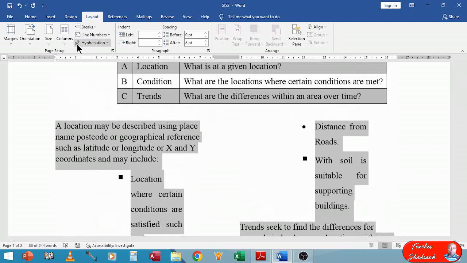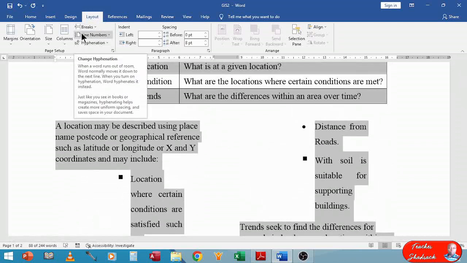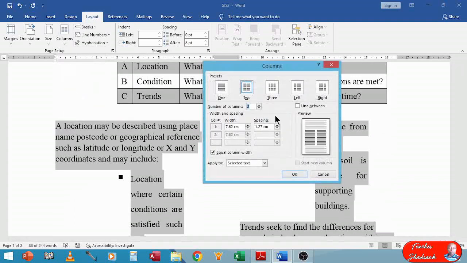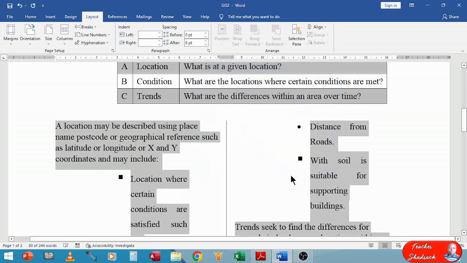Although we are not told, there is something we can try to see whether it will improve the appearance of the text, reducing the inside space between the 2 columns. I am reducing it to around 0.8 centimeters, so that I can also apply a line in between. Line between was something that was required by the examiner.